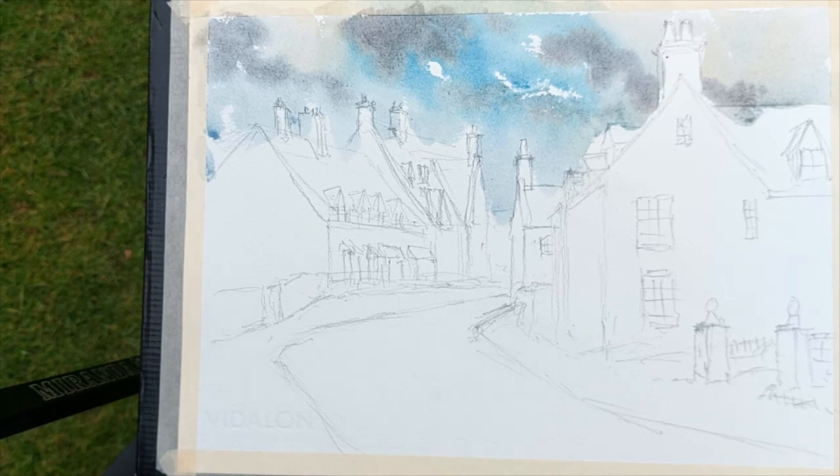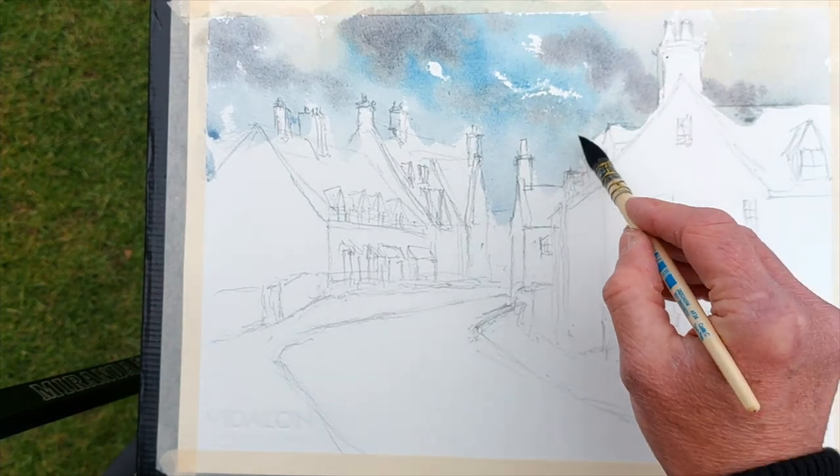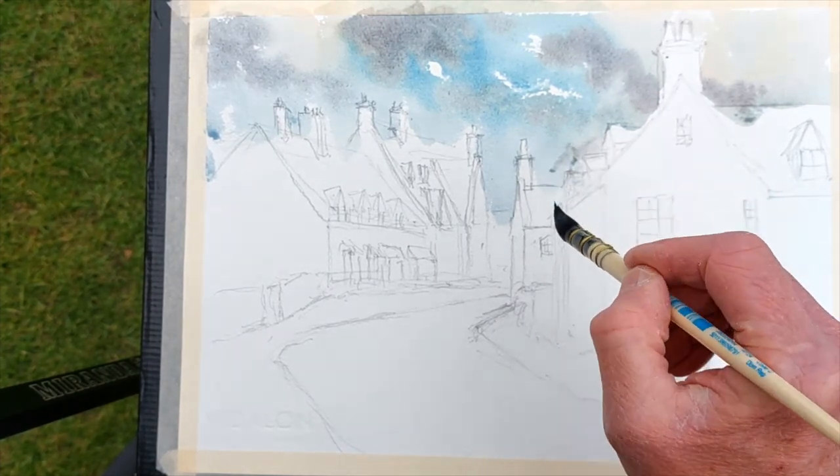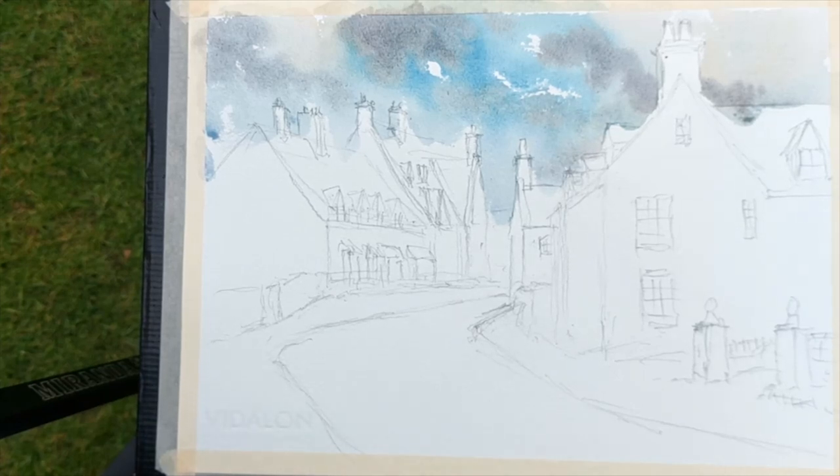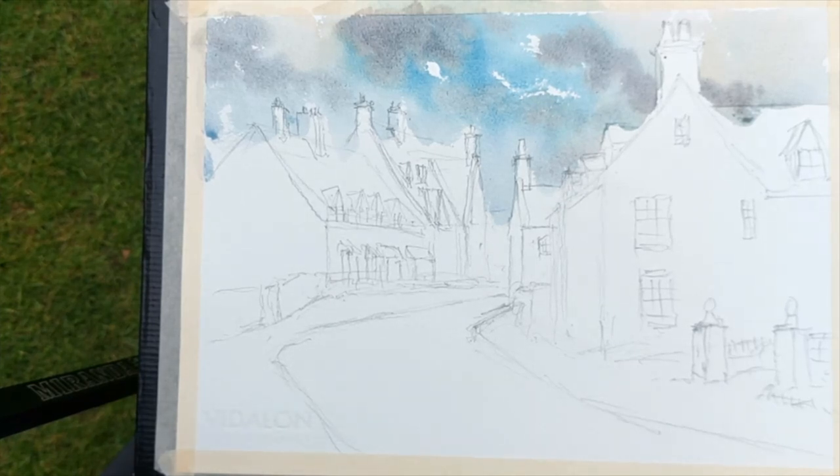Good. Now we do have in the background there some hills, and at the moment they're very dark, purely because we haven't got the sunlight on them at the moment. We've got the sunlight on the rest of the scene, but not on the hills at the back. So I'm going to really give them a bit of depth. And to do that, I'm going to use the ultramarine again with the light red, but this time mainly ultramarine. So I'm looking for a dark grey, looking for a dark blue grey really.